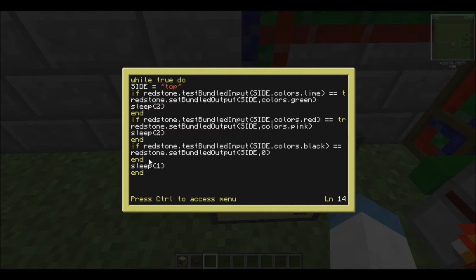Now the reason you have it sleep for 1 second all the time is that way this code runs once per second. Because after this code runs a few thousand times, it just turns it off because nothing is happening. So you make it go once per second. That way that lasts longer. Because if a code sits there and runs without doing anything, the game shuts it off. And so you have it sleep for 1 second because the button will be pushed for 1 second, and so that code will run once per button push, which is all you really need.